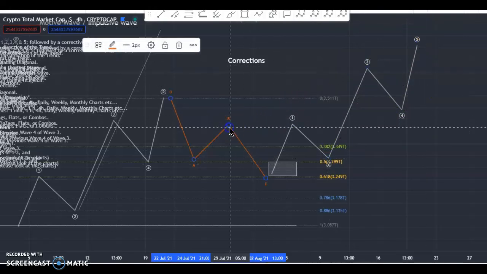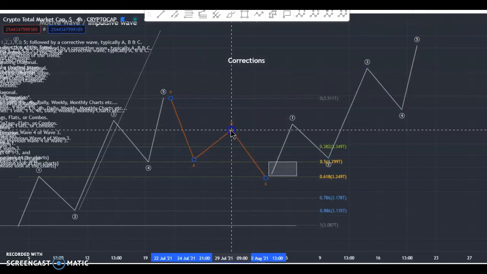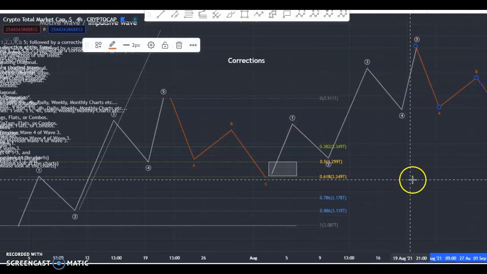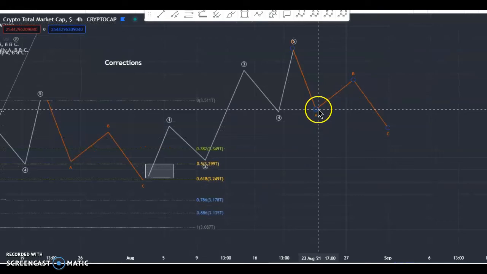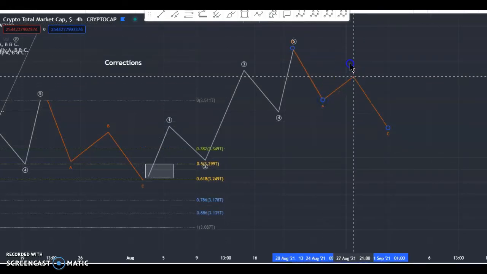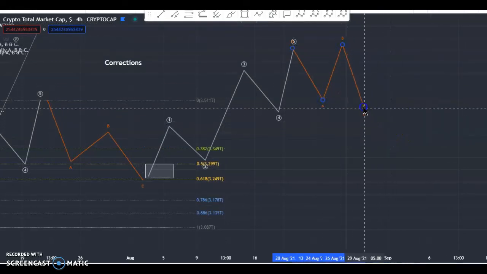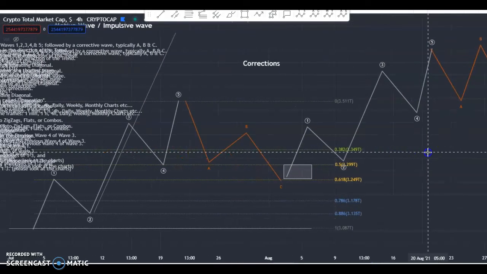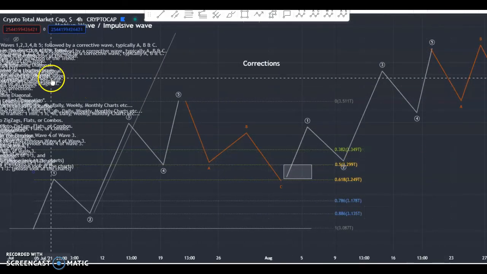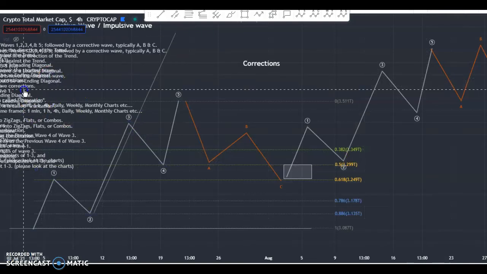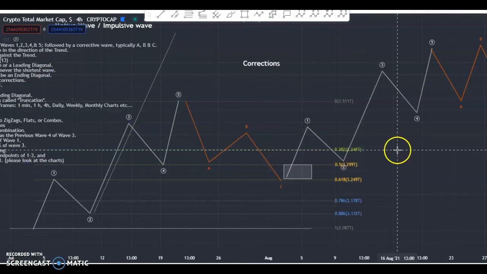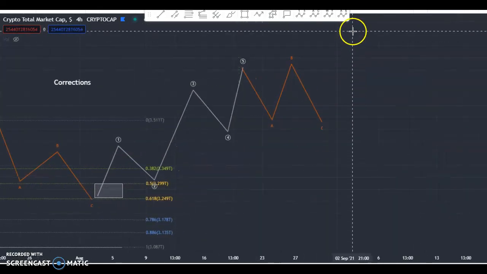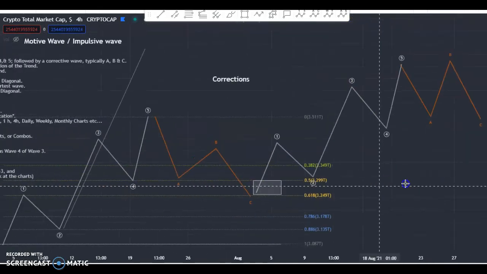And after that, we look for the same thing again as your ABC correction from there, and we play that one. This time, it probably won't be a zigzag, most likely be a flat scenario or a triangle, something like that, before it carries on again. And we look for the next 5, 3, 5. And that is if we're in, let's say, the crypto trade, and it's bullish forever and it doesn't stop. But eventually, we'll end up with 5 waves at the top, and it must come down for a bigger correction.